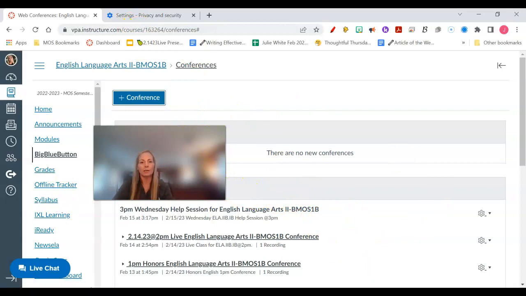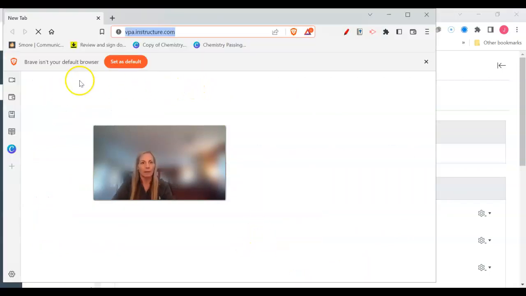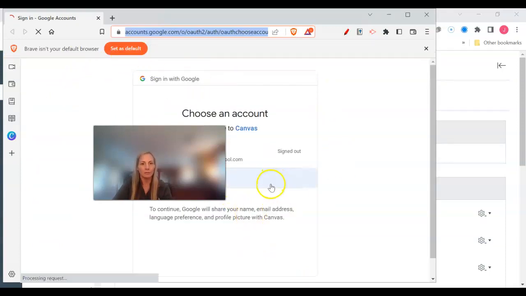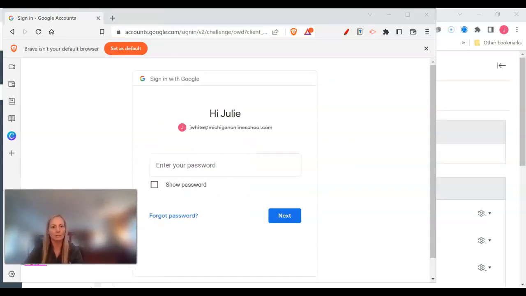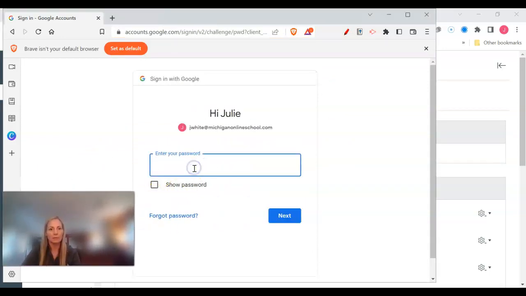So then I can also use Brave as my browser. And of course, it's going to ask for my password, and it does the same stinking thing. And of course, I have to look up my password because it's a funky password too, so I don't get hacked, but whatever. It's just the same thing.